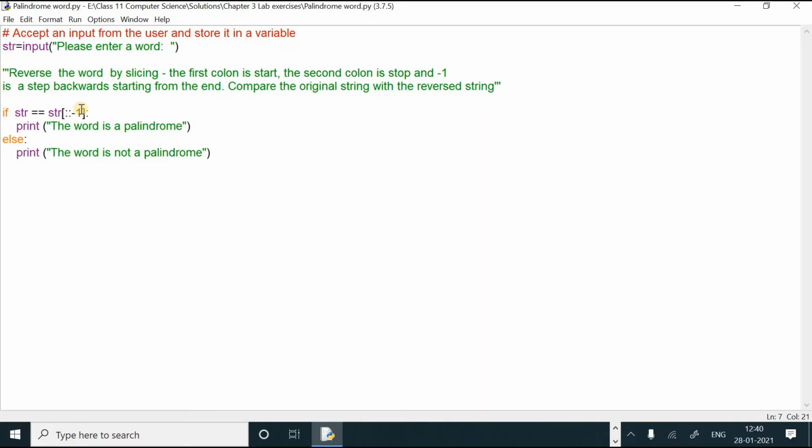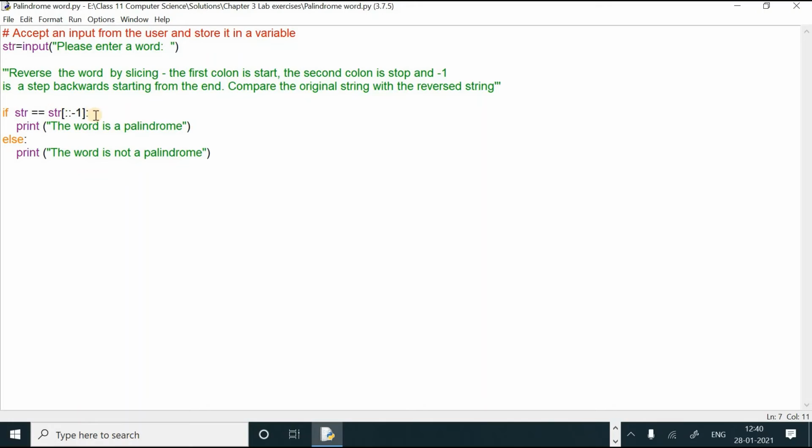The second colon represents the last element of the string. And -1 represents a step backwards from the last element. So what str[::-1] does is, it creates a new string starting with the last element, moving to the penultimate element, and so on till it reaches the first element.